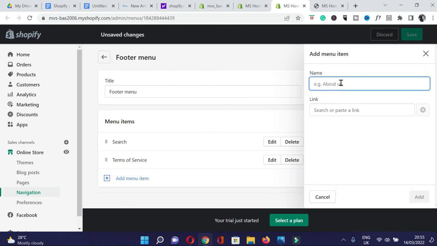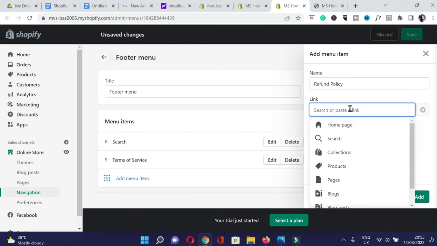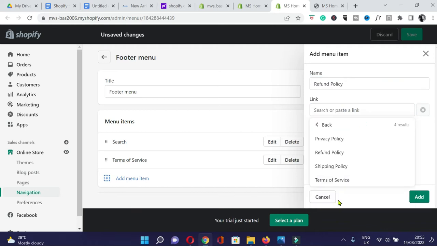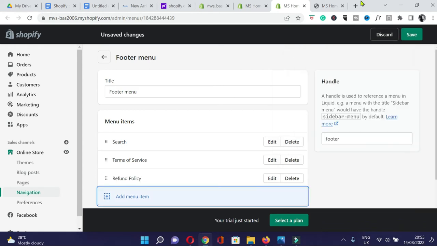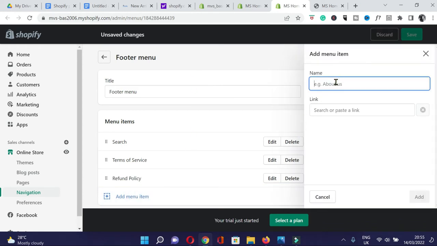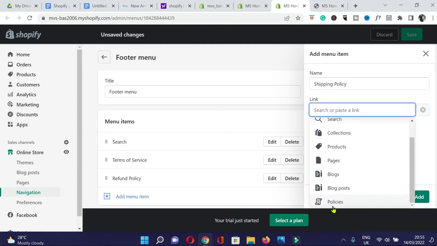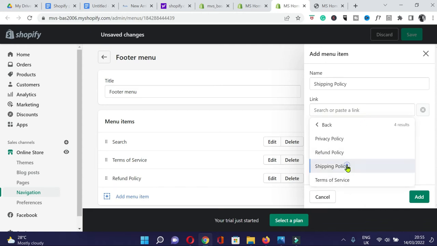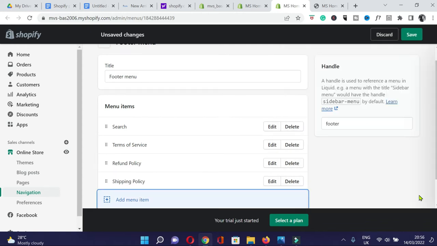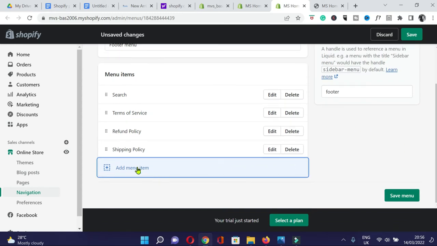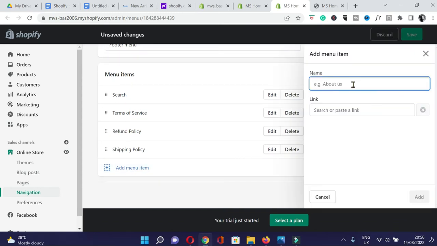We have to do the refund policy, and then policies, then route them to refund policy, and then shipping policy, and then policies, and then the last one is privacy policy.